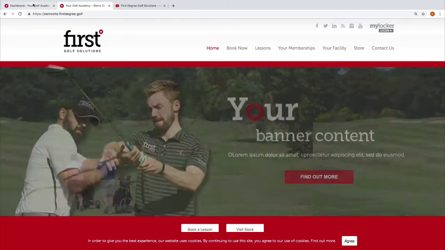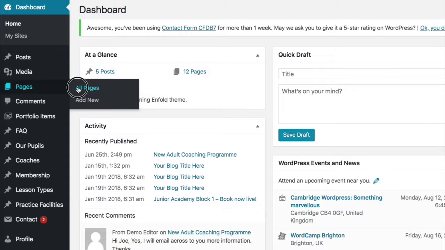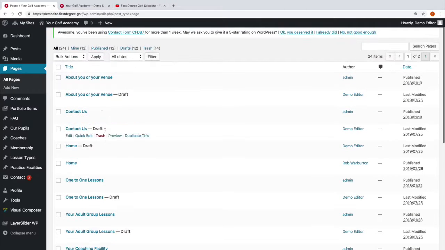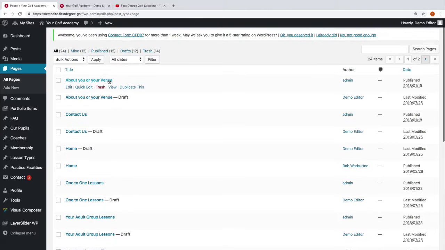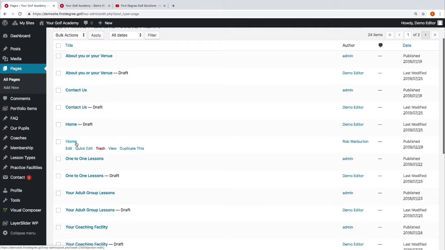So let's head across to the dashboard area, and we're going to go down to Pages and choose All Pages. And as we explained in the tour component of the training series, we've got all our pages visible here, and there's drafts of each page. We're going to work on the live page. We shouldn't ever need to go into the draft page unless we need to retrieve some information that we might lose during the editing process of the live page. So let's go and find the home page.